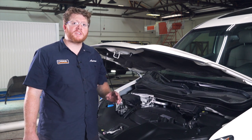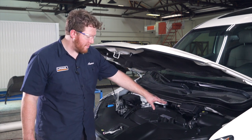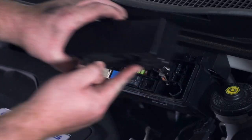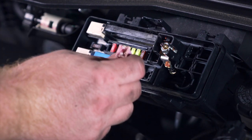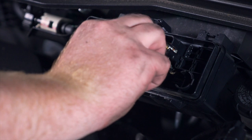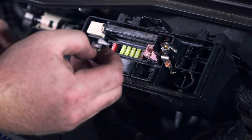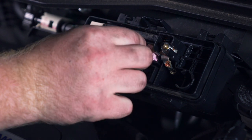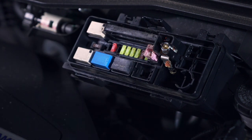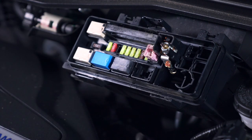With our wiring secured, we need to plug in a couple of fuses into our fuse box located right here in the engine compartment. We're just going to pop up this cover by pulling on these three tabs. Our kit comes with a box-type 30 amp fuse — we're going to insert that on position two right here on the end. Then we have two 20 amp fuses: one will go on position three right next to the box fuse we installed, and the other will go on the other side on position eleven.